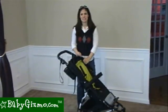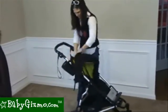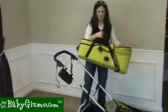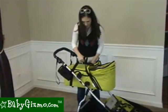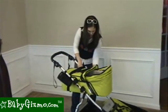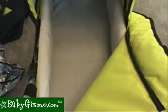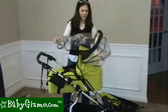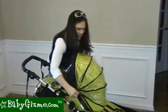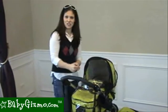If you like the pram feature with a bassinet, they offer that too. There's a great carry cot and we're going to show you how it fits on the frame. Once you've completely removed your seat, you have your carry cot for your small baby — it just clips right to the frame. You put both clips on either side of the marker on each side and snap them down — there are four clips, two on each side. And you've got yourself a pram with the carry cot. What's nice is the carry cot also comes with a rain guard to keep your baby completely out of the elements. The rain cover wraps the complete carry cot, and it also zips open so if your baby wants a little air or it's not raining, you have easy access without taking the whole rain cover off.